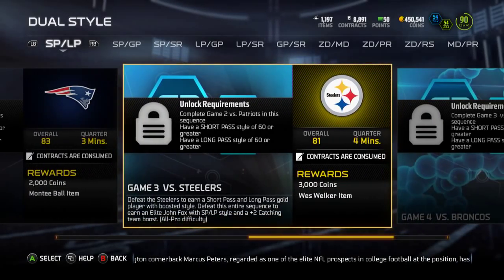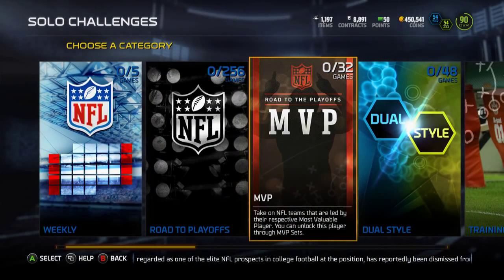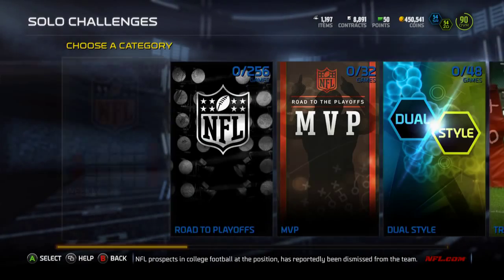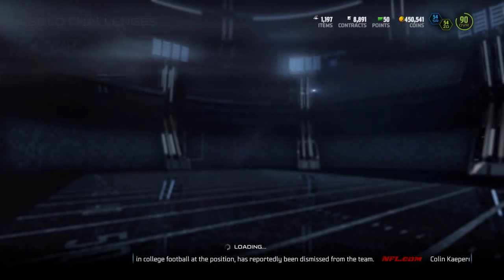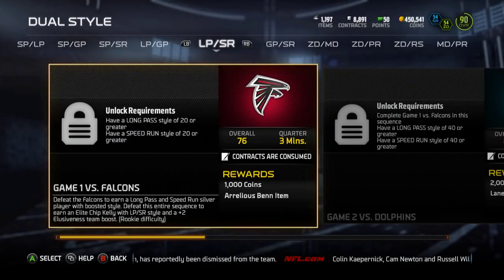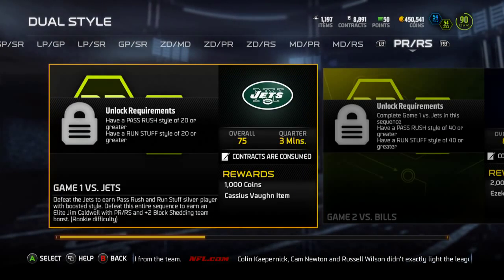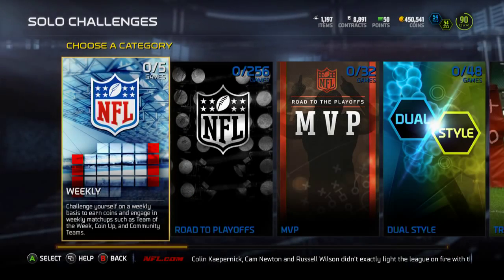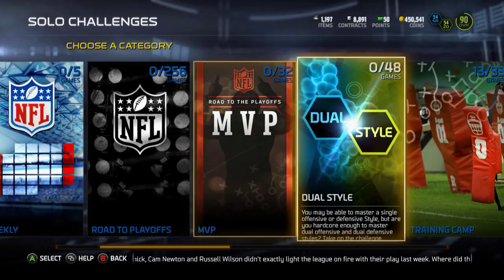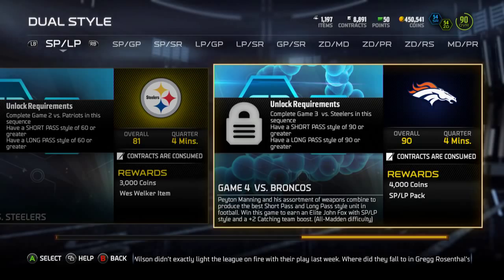So there's four. I mean, there's 32 games, so that's eight. Oops, I clicked on MVP. So you got to do eight different sets. That's it. 1, 2, 3, 4, 5, 6, 7, 8, 9, 10, 11, 12. Wait, 12 times 4 is not 30. Oh, I was looking at that one. Yeah, okay, that's right. My math was fine, I was just looking at the wrong one.